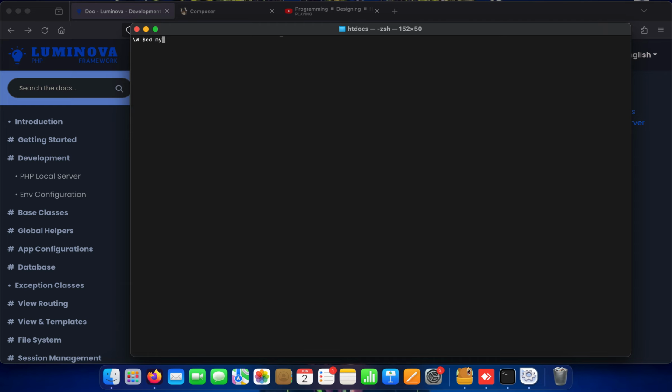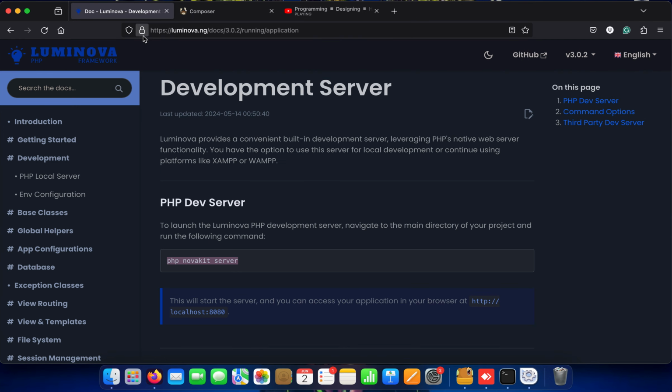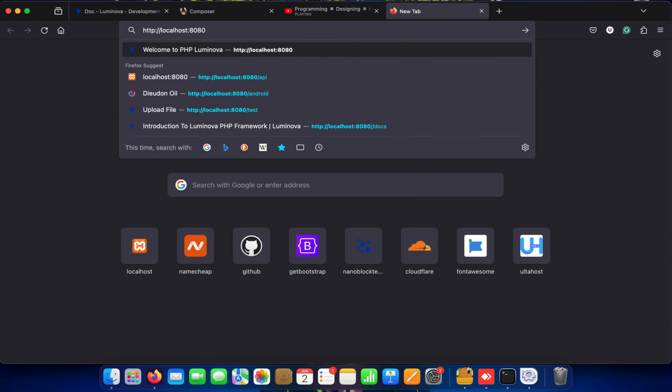So cd my project, then we paste this command, and our server is on. So we can copy this link to access our project in the browser. So we copy this, we can open a new tab and paste.